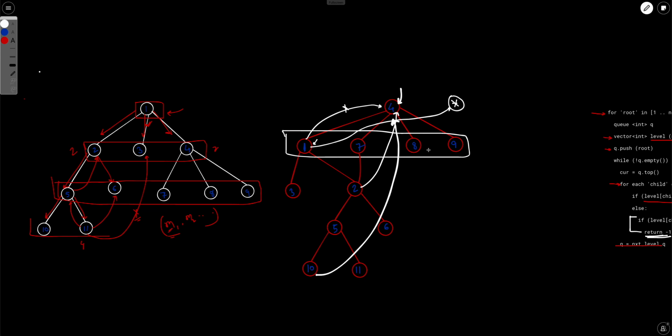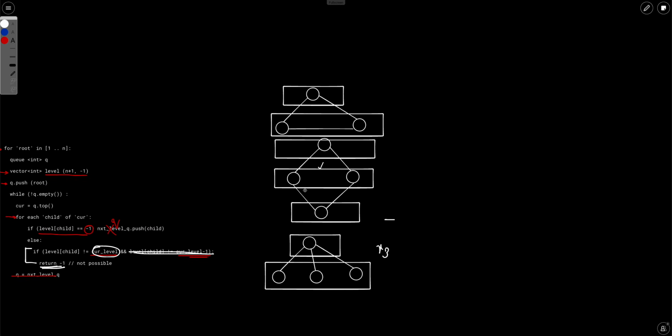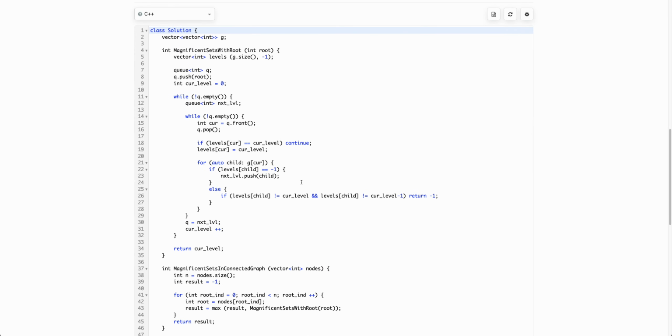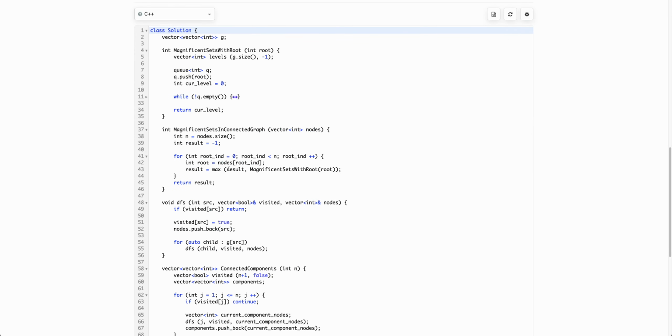After this, we relaxed the constraint to disconnected graphs as well, but we said that we can solve for each graph independently and just sum their answers up. And one case that we discussed was, if any one of them is not possible, the entire structure would not be possible, right? So let's look at the code. The code is exactly what we just discussed.